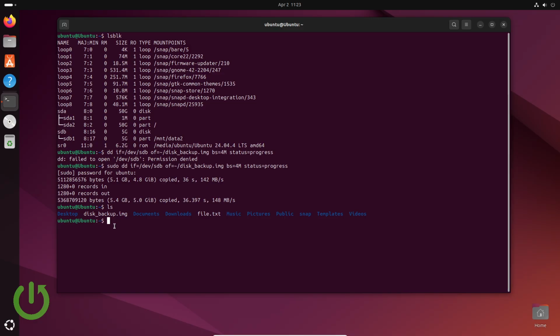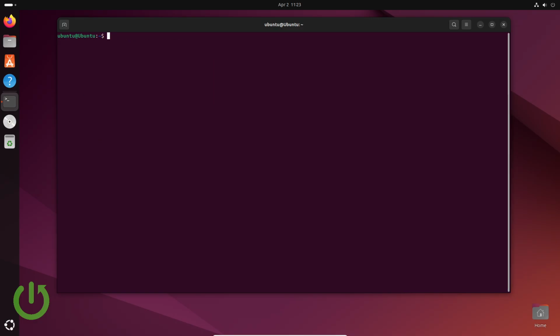So I will show you how to create a 1 gigabyte file of zeros. So I will clear that for now, and right now dd if equals /dev/zero. You have to do it like this.